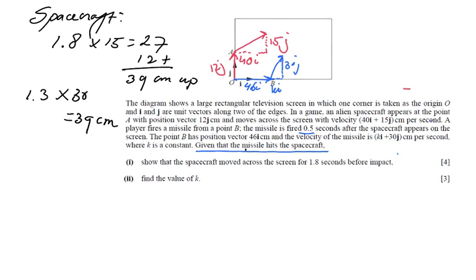Let's have a look now at across. So the alien vehicle, after 1.8 seconds, he goes 40 to the right. And that equals 1.8 times 40 equals 72 centimeters. Why is it times 40? Because that is his horizontal vector, 1.8 seconds.